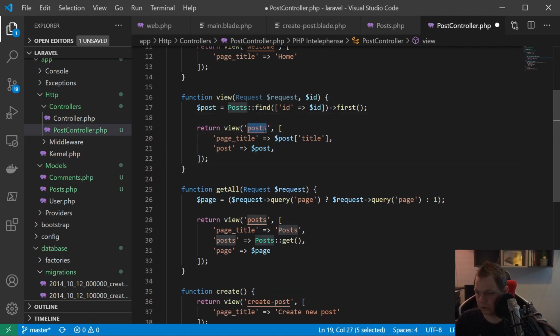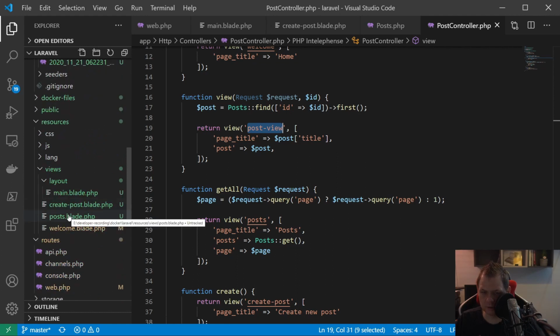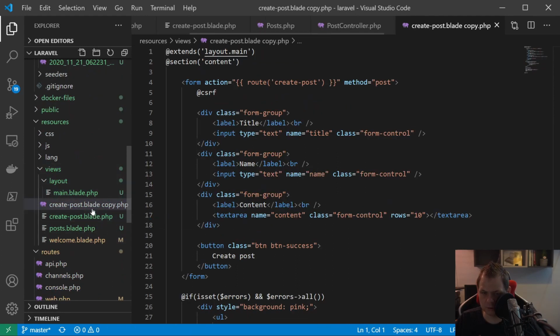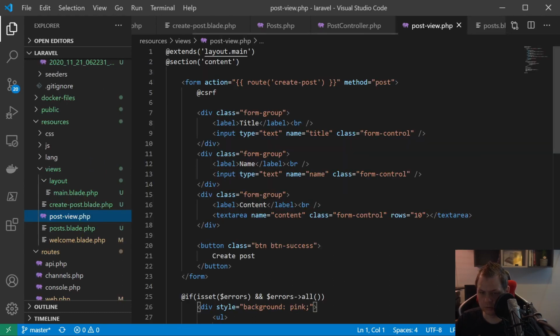And of course we need to change the blade template file, and then we just go inside. Let's go down here to the blade files. You can just copy this one and call it post view.